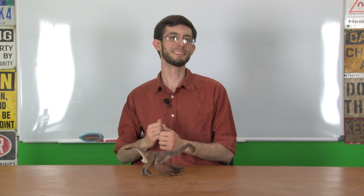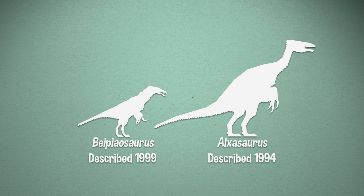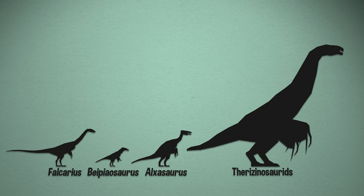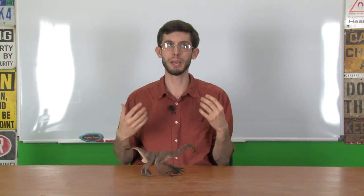The specific name meant 'turtle formed,' because he thought it was a group of giant sea turtles. It wasn't until about 20 years later that a different Soviet scientist was working on them with a little more material, and he decided that Therizinosaurus was actually a theropod dinosaur. Then it wasn't until the late 90s that we had enough specimens from both China and North America to actually piece together the ancestry of this animal. We still don't have that much material from Therizinosaurus itself, but because comparative anatomy and cladistics exist, we can infer what it looked like based on related species.